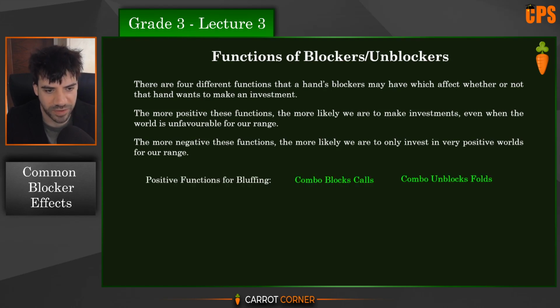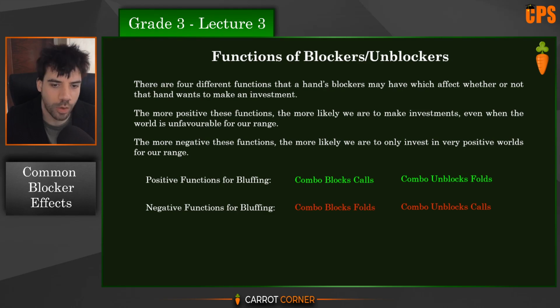So here are some positive functions for bluffing. Your combo could block calls in your opponent's range, or it could unblock folds. Both are very useful because they'll shift your opponent's call frequency down the way. On the flip side, you could have a negative function for bluffing, which would be blocking your opponent's folding range. Classic examples being things like blocking ace high, where ace high is folding on the river, blocking a busted flush draw or busted straight draw, where that's folding, or maybe blocking a low pocket pair region on a higher board. Cards like 4 through 8 on a board with multiple big cards.